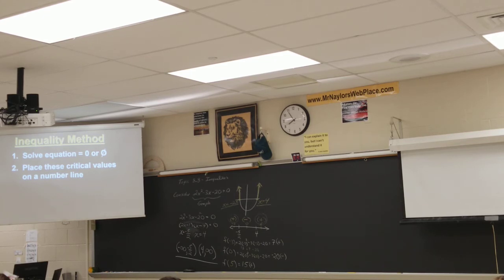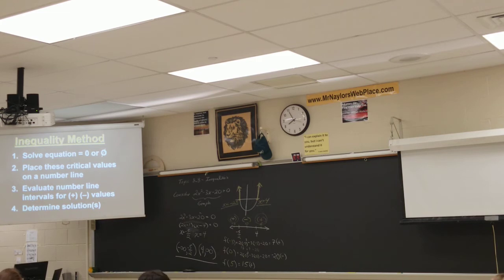Don't think that the number line is somehow childish. It's actually a very sophisticated way to organize your thinking. So we put the critical values on a number line. Those, of course, would be those x-intercepts. You do some evaluating. Some people will do that in their head. I will demonstrate that idea of doing some quick evaluating for positive and negative. Let me encourage you not to go to a calculator so quickly to plug numbers in. We want to try to be thinking about how to do this without a calculator.